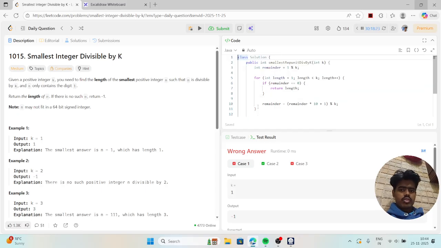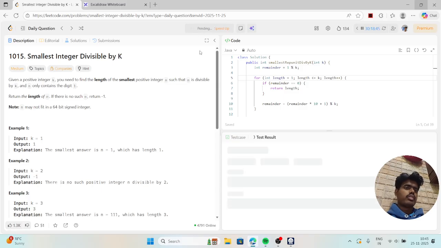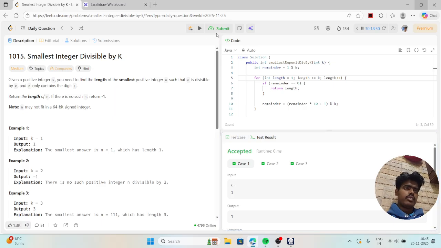In this one, it's the int length in the for loop, let's see. Now I think we run the code. Let's run the code. Submit the code. Submit the question.